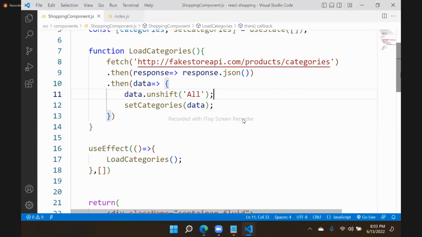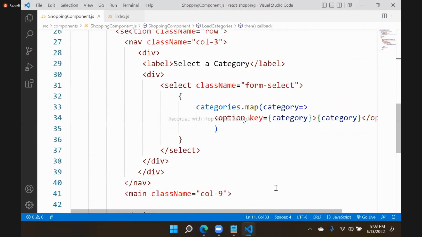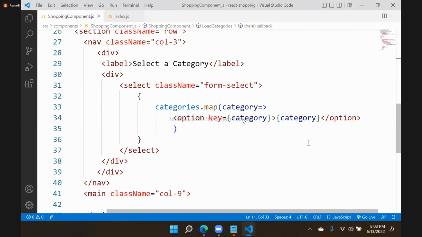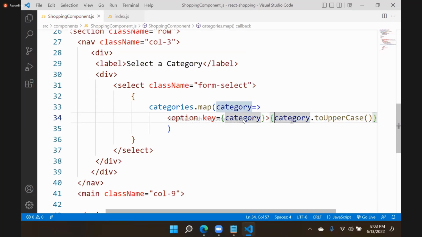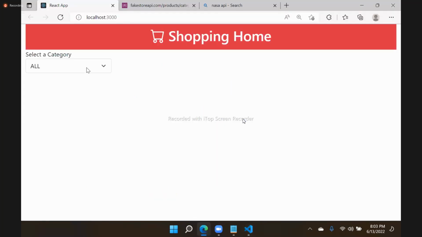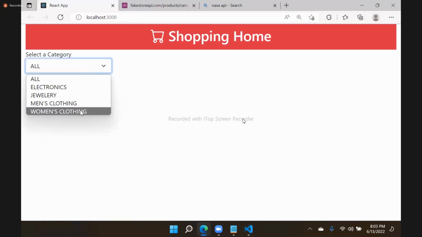For example, here we are displaying every category name. Suppose you are trying to apply some string function, like toUpperCase. Its intention is to convert all into uppercase. We can use the basic string methods.